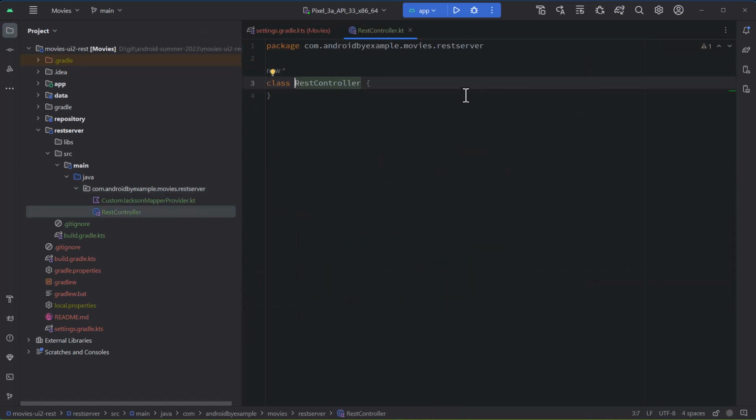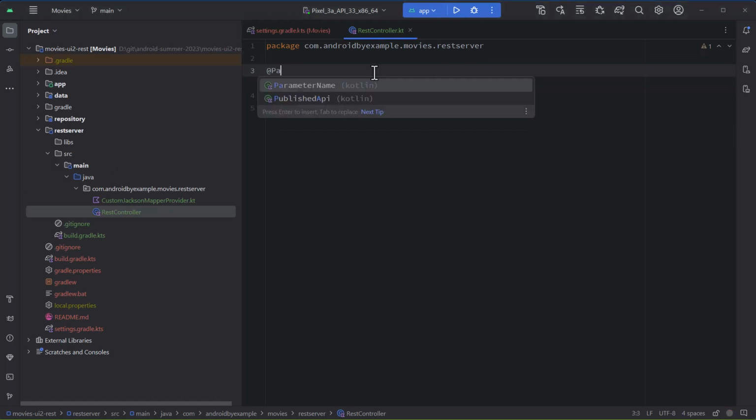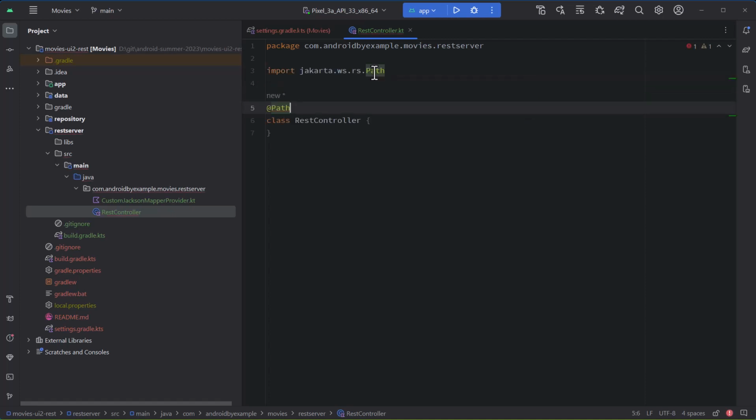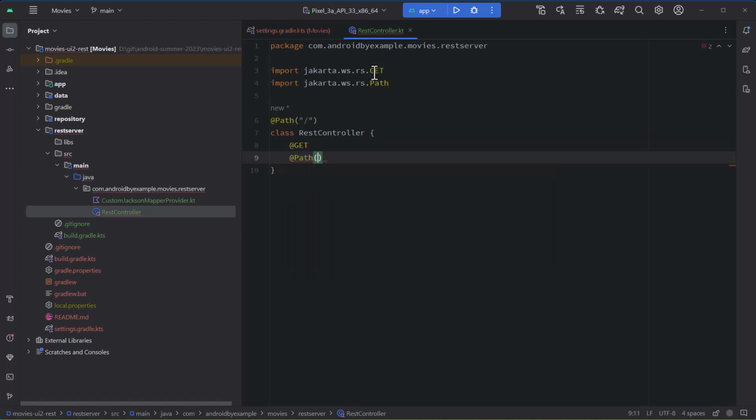We're going to kind of pull him up as we go here. So the first thing that I want to do is specify a path for him. And I'm just going to say I'm using the root of the server that I'm creating and running here. And then inside there, I'm going to set up some different methods with URLs that the client can call. So as an example here, let me create a GET, and I'm going to give him a path of rating to get all our ratings.